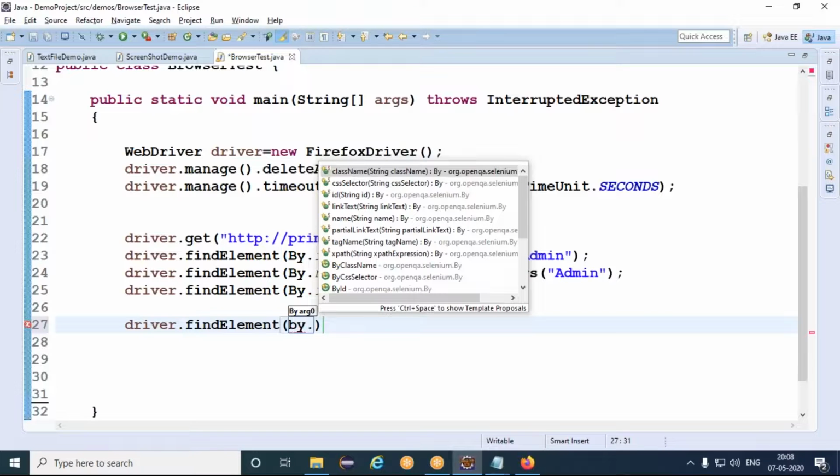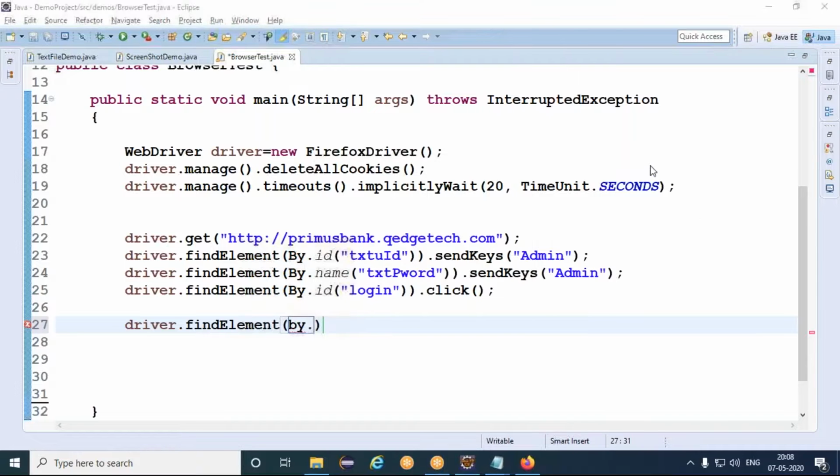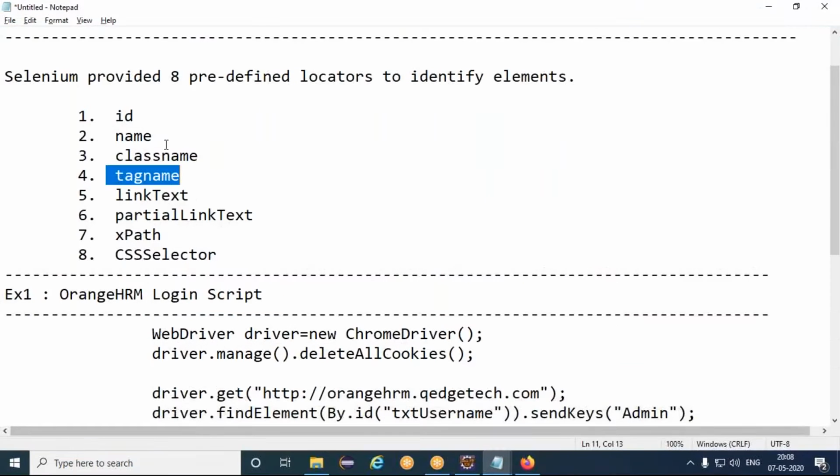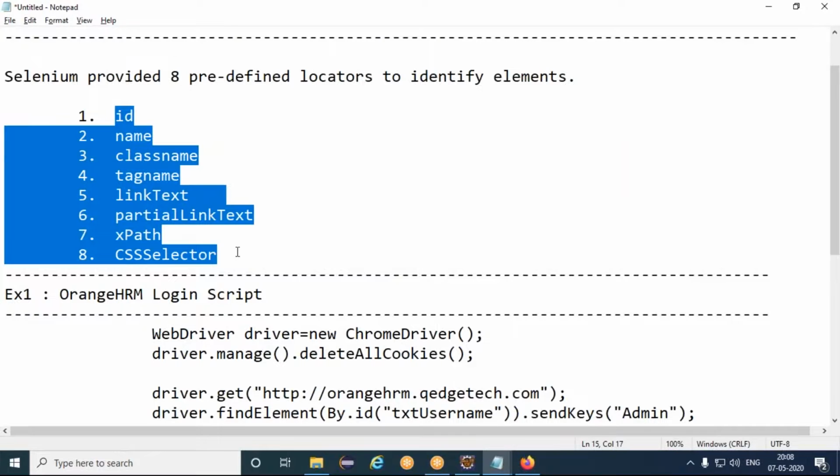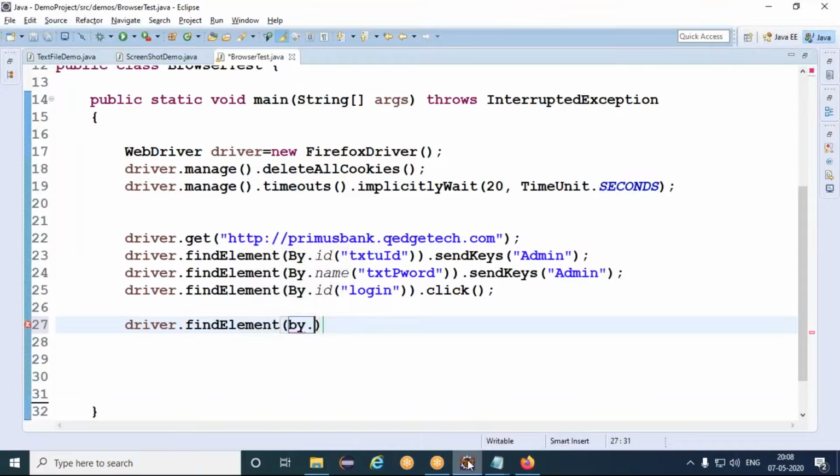Do we have src as a locator? I have shown you 8 locators. These are the 8 locators available in Selenium to identify the element.